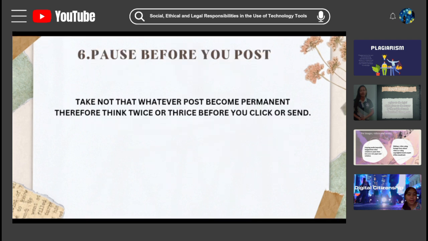The next one is pause before you post. Take note that whatever you post becomes permanent. Therefore, think twice or thrice before you click or send, because it is worth taking a moment to reflect before you send that message.